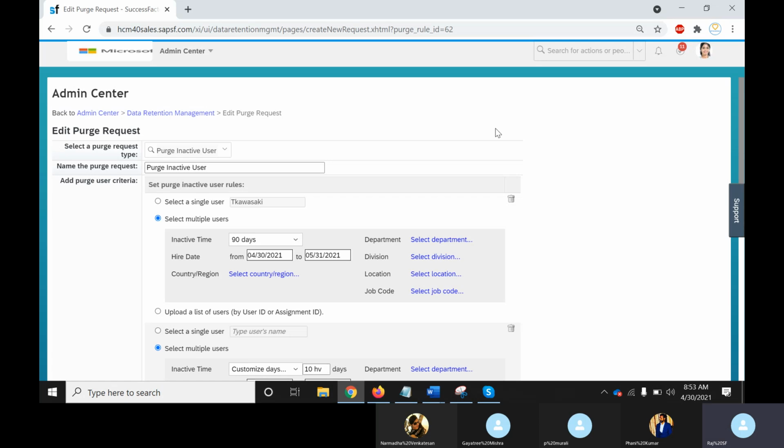Okay, any doubt, any confusion, please ask us. So the main intention of data retention management is to remove unwanted data in the system, like recruitment, onboarding, EC, calibration and other modules also. Wherever you want to remove the data after completion of your task, this retention management is going to take care of that process.